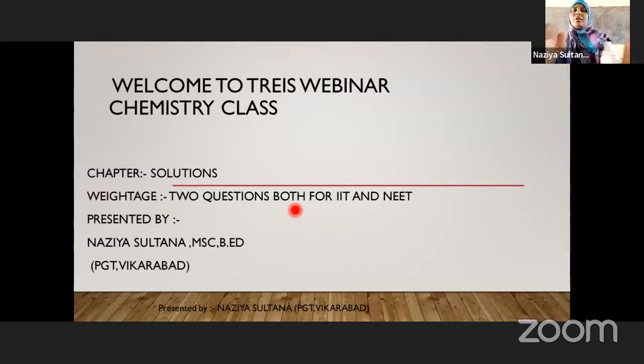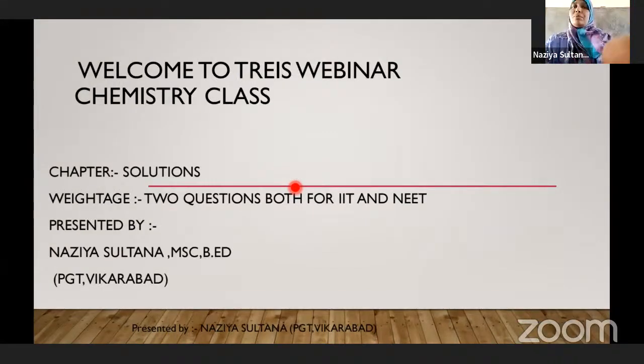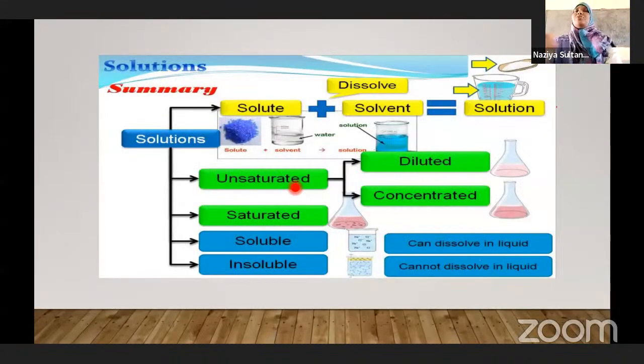So please do not think that it is only two questions. As we say, every drop will make an ocean, right? In the same way, each and every question would be making up your IIT or the NEET question paper, right? So please concentrate and try to learn, practice the formulae. And it is a very important and simple topic where you can score. So we would be going to the gist of the chapter. Yeah. So we will see the summary of the chapter.